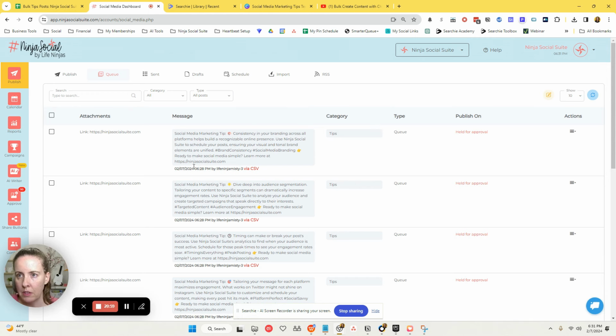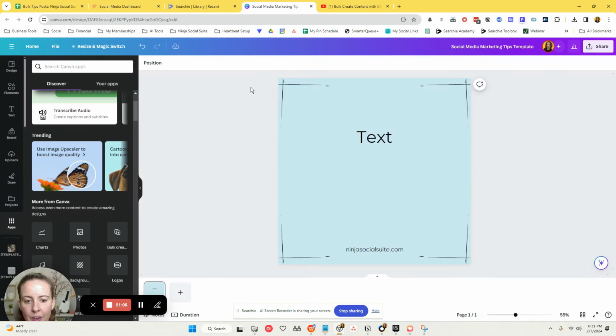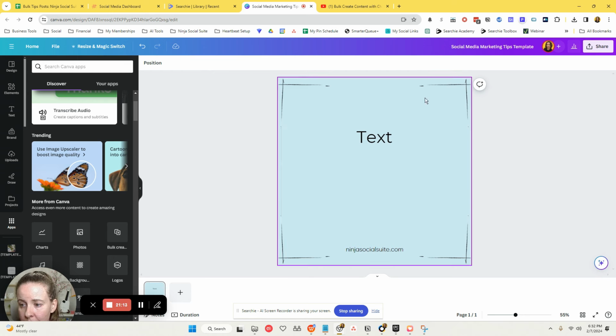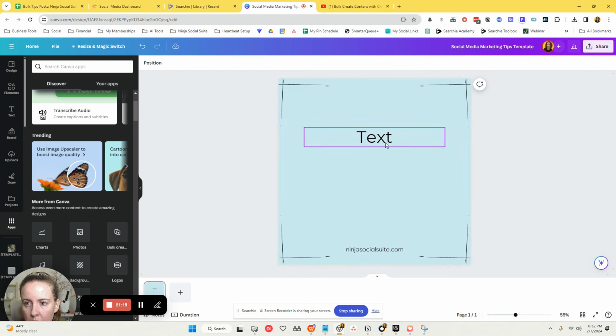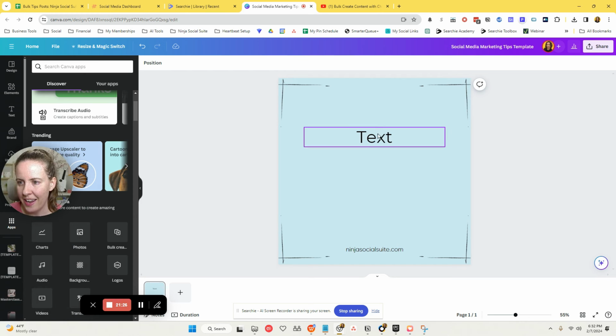Now, I know I promised to show you how to bulk create a bunch of images in Canva. So let me continue to blow your mind just a little bit in case you haven't seen how you can do this. Now, in Canva, you'll want to go in and create your kind of base image with the different features that you want on here. So yours might be a lot fancier than mine, but that's okay. Just go ahead and do what you want.